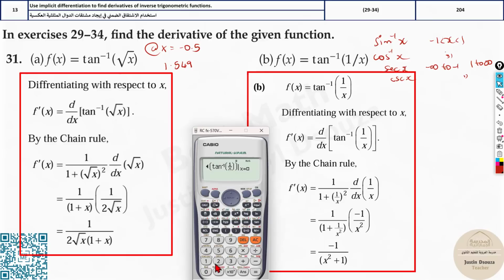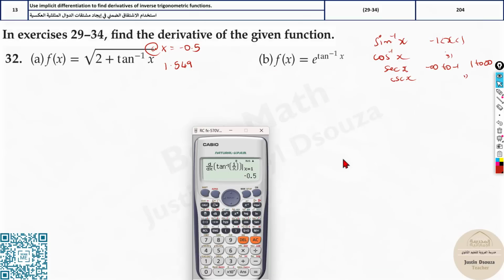Now here I'm just going to take, let's say 1. So you will get some answer. Now if you put over here 1, it's directly negative 1 by 2. Why? 1 plus 1 is 2. So you can prove it. Yes, this is the correct answer. All the others will be wrong. So that's how you can check them.